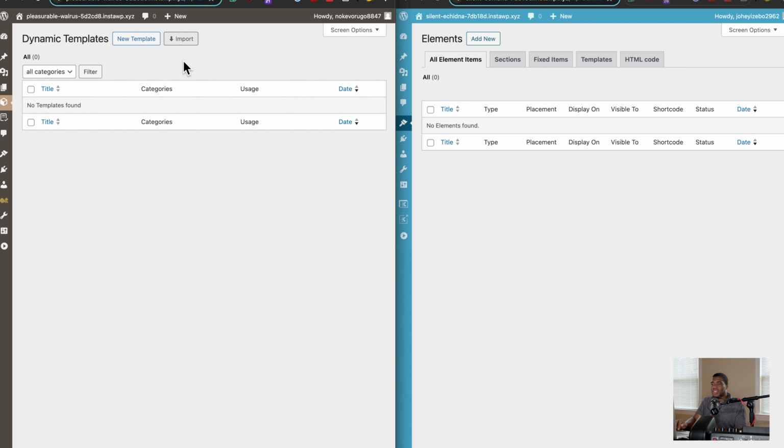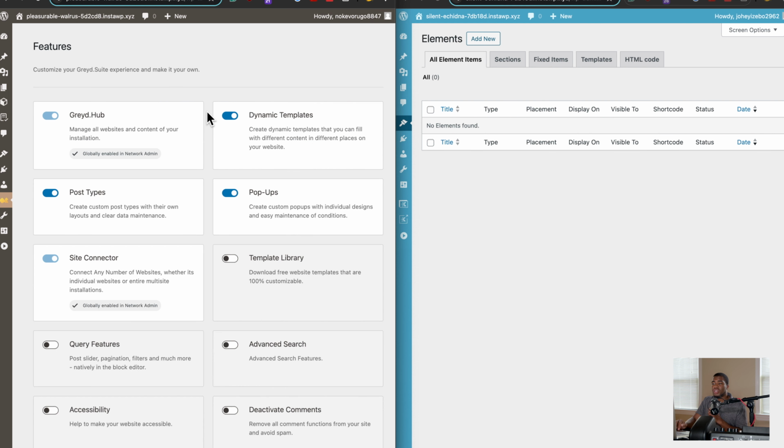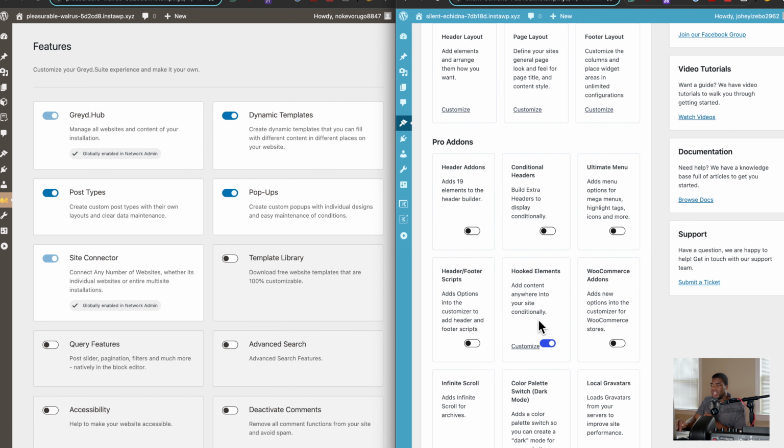And with Greenshift, you just have to have the normal plugin, but you turn on this feature right here. So with Kadence, it's the same thing. I turned this on as I showed you. You see, it's a toggle. Boom. This is a toggle right here. Except this is in the one plugin, whereas Kadence is a pro add-on on top of the Kadence theme. So if you're not using the Kadence theme, the free version, you can't get access to this. You have to have them both. So hopefully that makes sense.